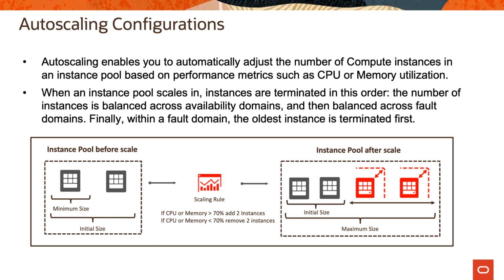So with horizontal scaling, we're going to do this based off CPU or memory. It will start with a minimum size, maybe one instance or two. We have an initial size, and then we have a maximum size. All of these key components are dependent on what your application is running at. Your minimum size should be something where your application can still function. Your initial size should be, it's working great. And then your maximum size is what you want it to scale to.